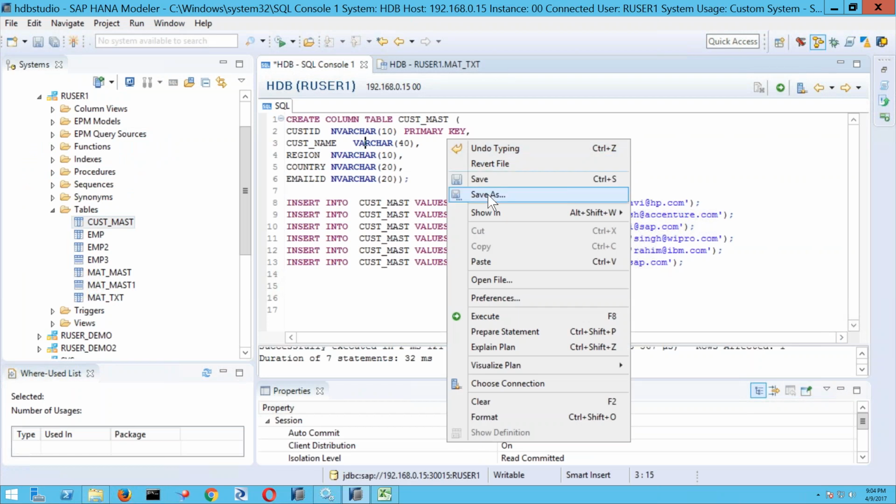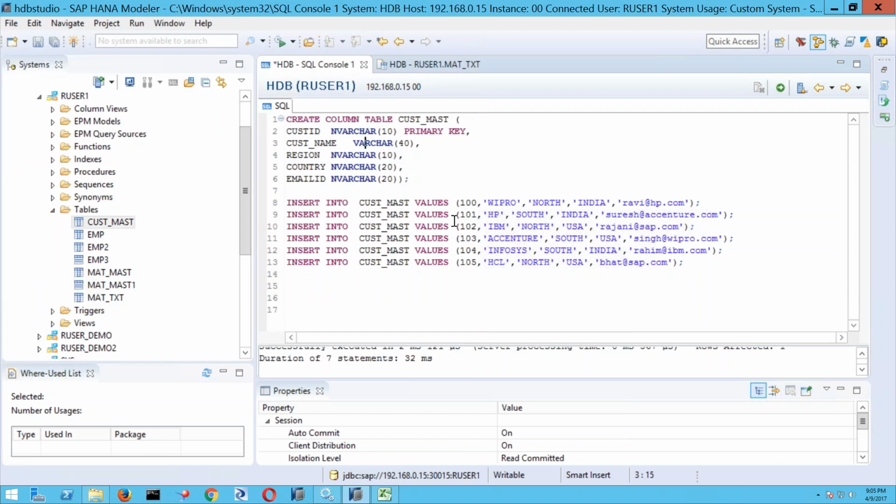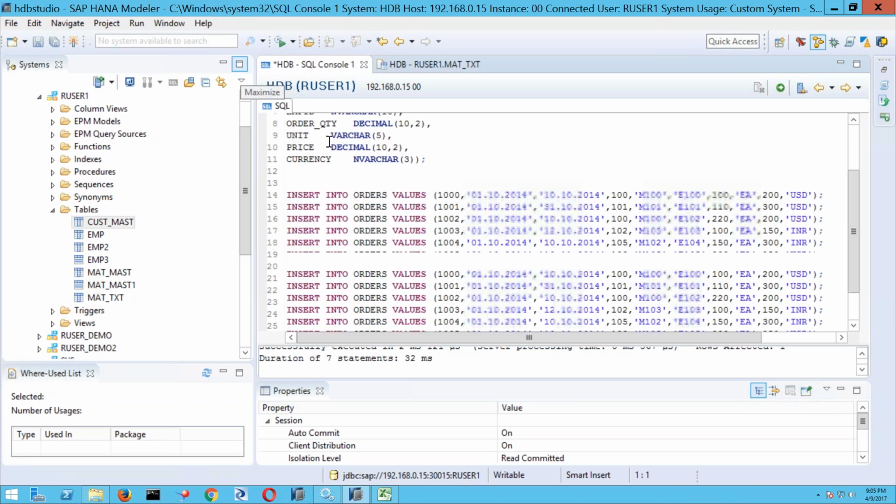And if you want this SQL to be saved, click on save as. Then this will be saved as an .sql file. So you can go to the desktop and save this file, give some name, and next time if you want to use this particular SQL, you can call back and open this SQL and directly use it. So I'll go back to this, Control B.